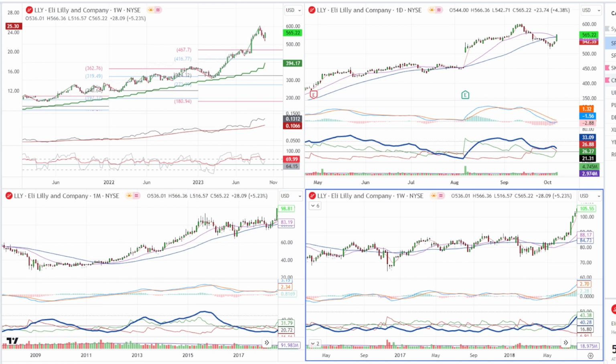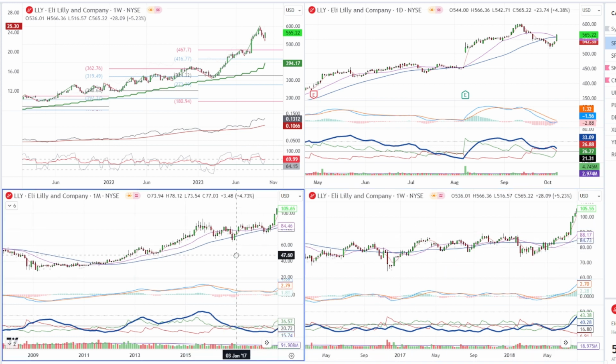Now, I can see it. So this is Lilly. This is where I highlighted Lilly way back in 2017, coming out of this base. Look at this reverse divergence pattern that developed here. Look at the low ADX condition. Now that's on a monthly chart, all right? And then this is the breakout bar on the weekly after going through this long sideways consolidation. So this was one that I remember highlighting very clearly.